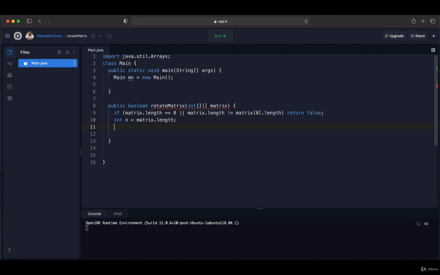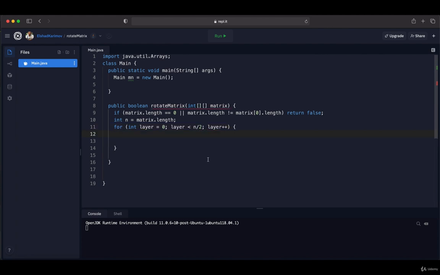So after finding the number of layers, we are going to loop through these layers to change the place of the cells. So in this case I'm going to write our loop like this. The loop will start from layer 0, then it will continue until the number of layers. So how can we know the number of layers? The number of layers will be the row number divided by 2. So layer is less than row number divided by 2. Then this layer will be increased by 1 in each step.